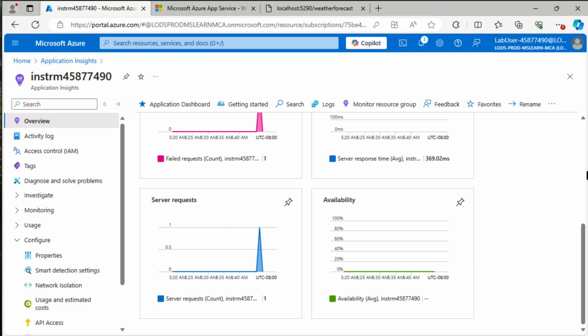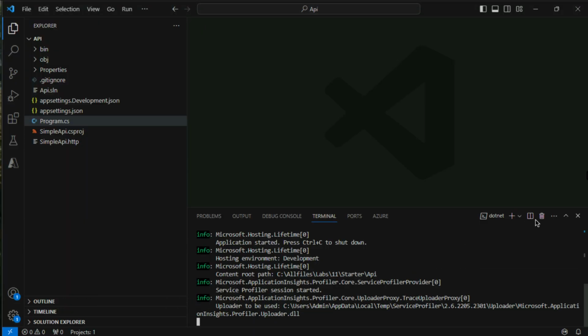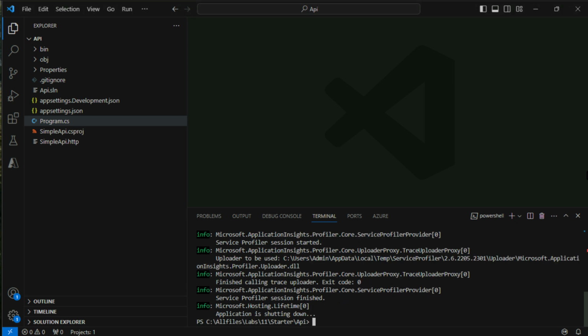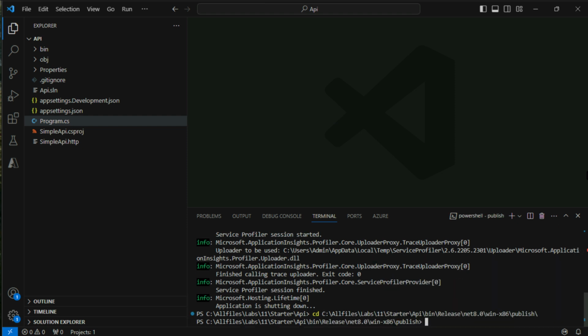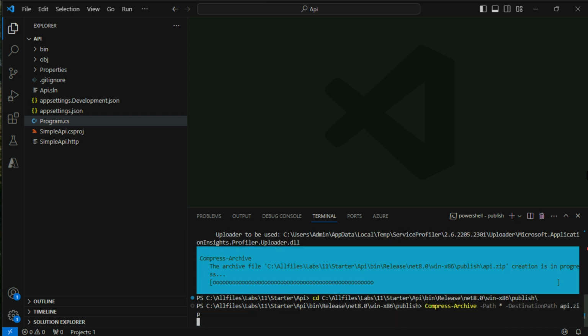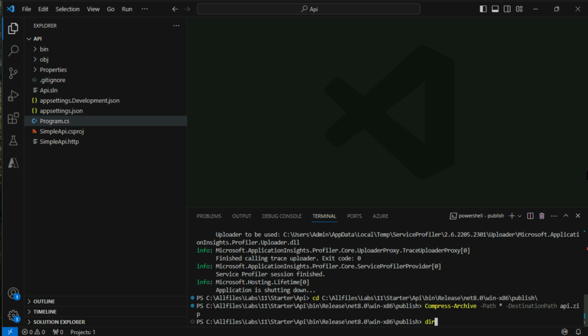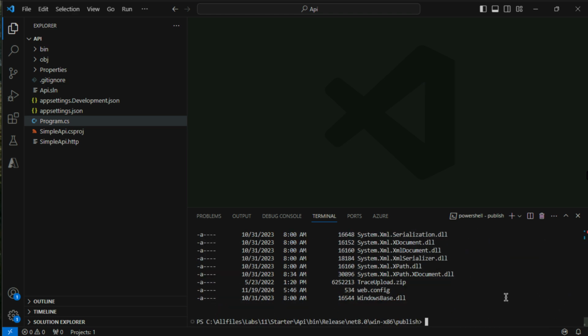So next up, let's put this onto the cloud. Right now it's just running locally and it's sending information into the cloud. Instead of that, maybe let's stop this where we stopped it, and let's go into the publish directory. And then let's create a zip file. So that kind of works. We've got everything, and we got our zip file as well.